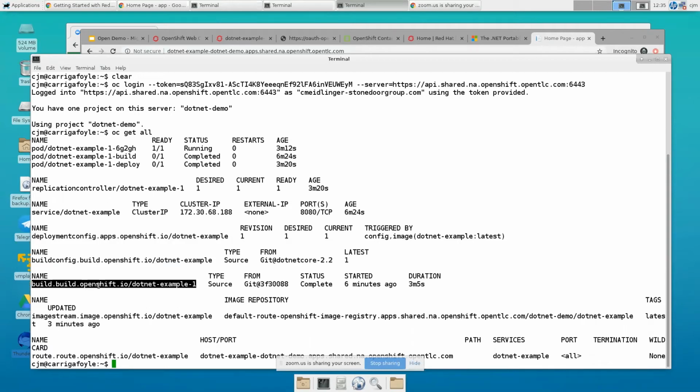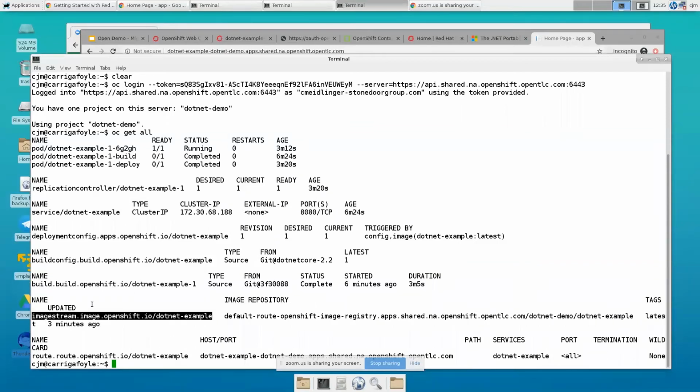The build is simply an instance of the build config. The build config says, here's how I build it. If I make a change and need to build it again, I'm not going to change my build config. I'm not going to say go to a different repo all of a sudden, or use a different base image. I just need to do another build. I would say, go ahead, start build, and point this build config, and it would generate a new build. The version of the build is kept in this last numeral. So .NET example 1 means it's build number 1, and you can see that same thing carried through into the pod name. Okay?